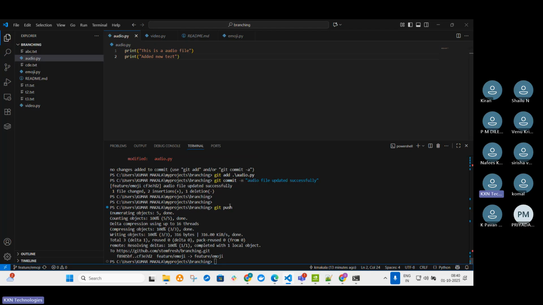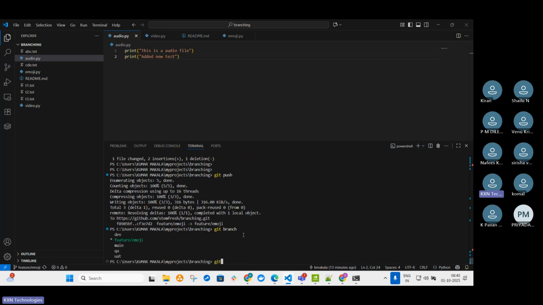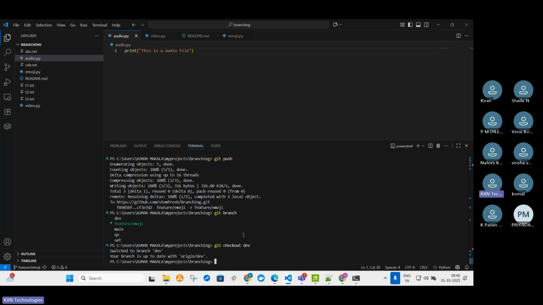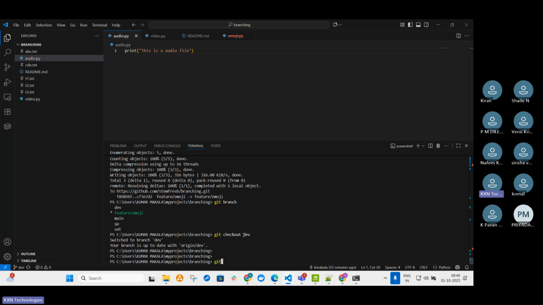Again, you have to create a feature branch. So feature branch created from where? Who can answer quickly? Dev branch. So I'm in feature branch now. Git checkout dev branch. And when you do a git checkout dev, always pull the changes. When you do a git pull, whatever available changes in the GitHub dev branch will be pulled and updated to your local dev branch. So git pull is also one of the important commands.